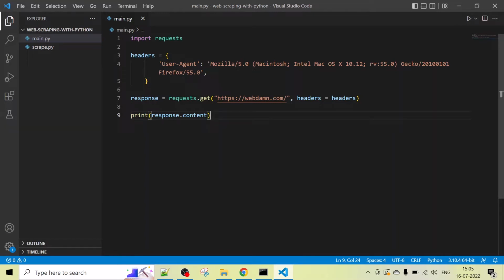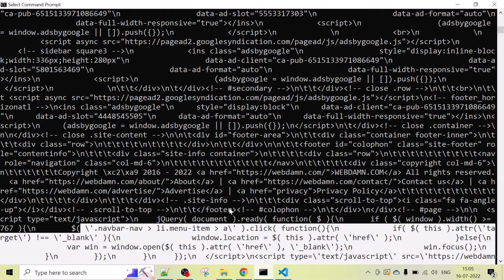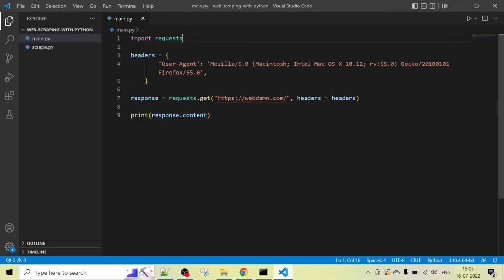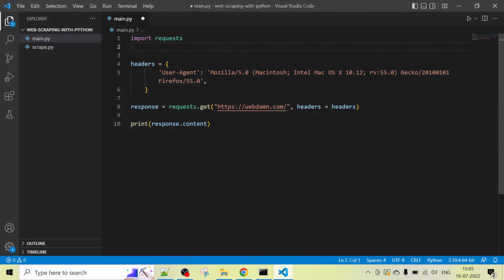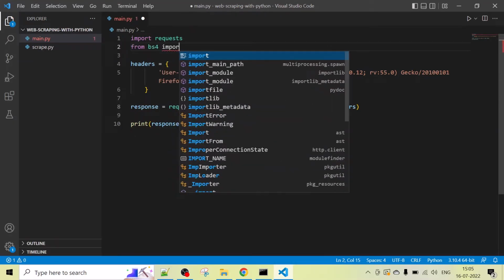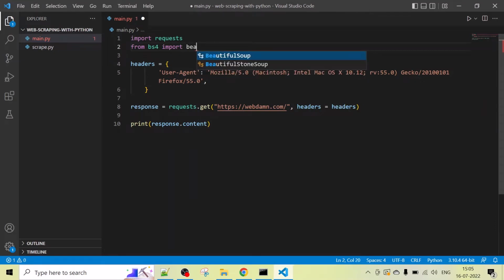Actually, the response has all the HTML, all the JS, all the CSS. So there is all the code, like JS code, CSS code, HTML code, and we need to extract some required data. So now we will use Beautiful Soup. Python has a module Beautiful Soup, so we will import it, and now we will parse the data and extract from the response content.